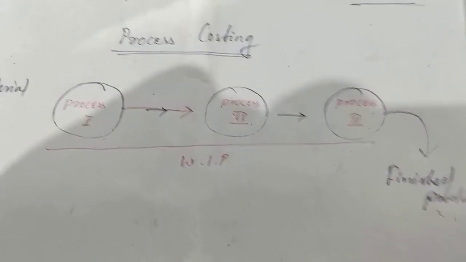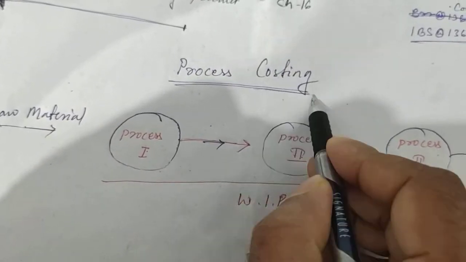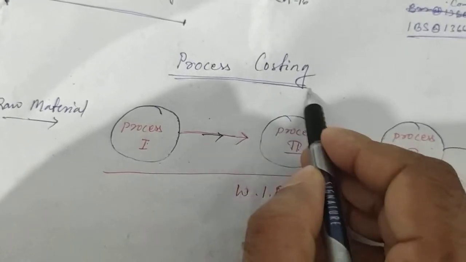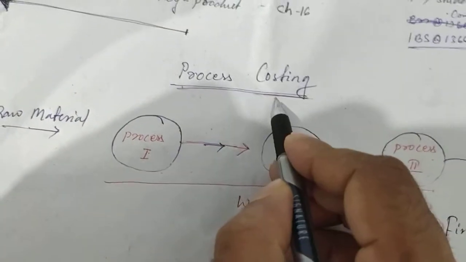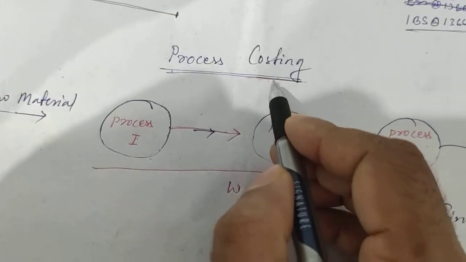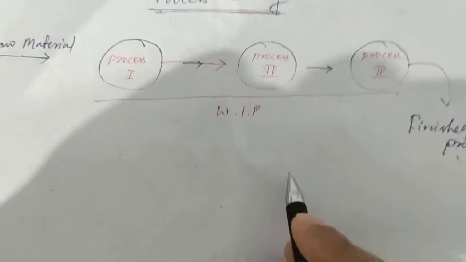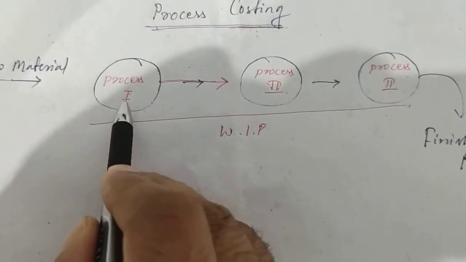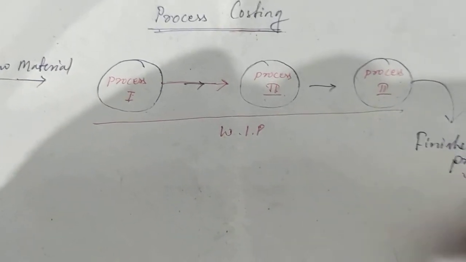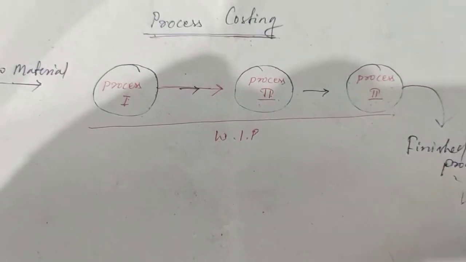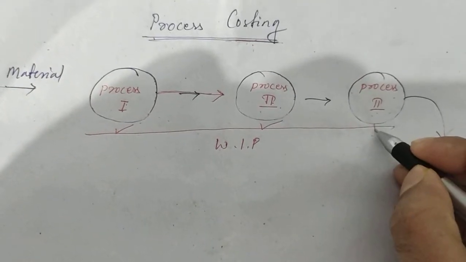Okay. So here in process costing, we already learned in the previous chapter what costing is. Costing means evaluation of cost. Process costing means you have to determine in this chapter what cost is incurred in a particular process. Look here. The manufacturer follows three processes: process 1, process 2, process 3. That means the total cost of a product is determined by adding the cost of process 1, cost of process 2, and cost of process 3.